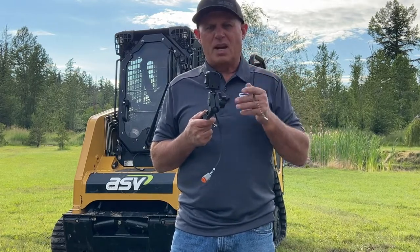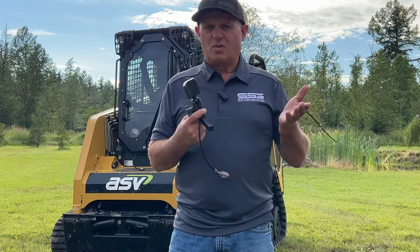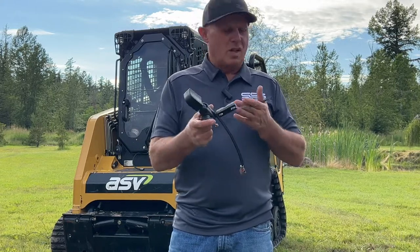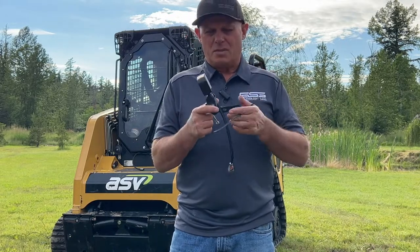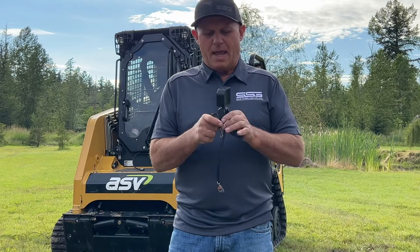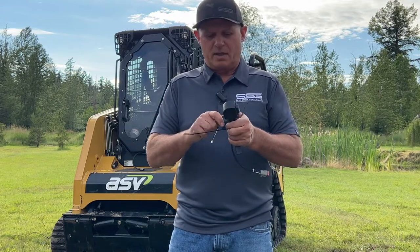We also supply you with these heavy duty tie wraps — you can tie wrap it too. There's a little rubber sleeve that goes around the handle first, then you put the tie wrap in and it'll hold it in place very well. We've tested it around our fields here and it's worked out very well just using the tie wraps. So you've got lots of different ways of doing it. Ideally you want to use the U-bolt because you can tighten it down very snug and it's never going to move on you. And if you do need to adjust it, you just turn the little knob here and you can change the angle. So it's really nice and tight to that left stick so it doesn't get caught up and get in the way.